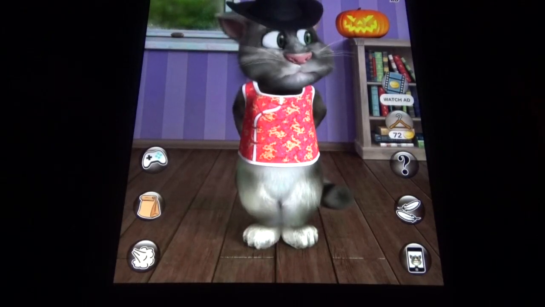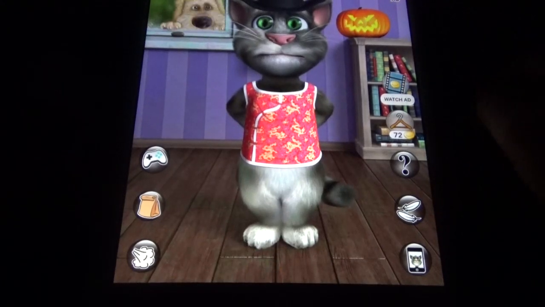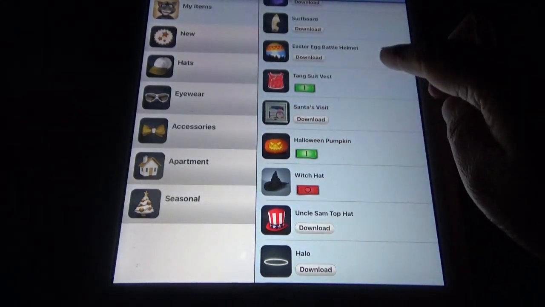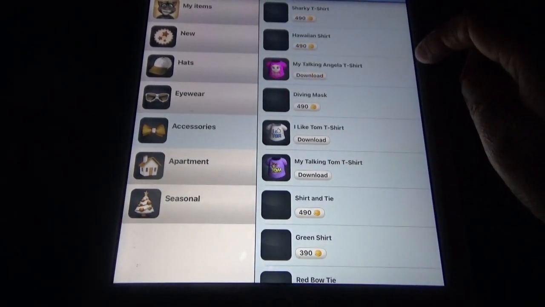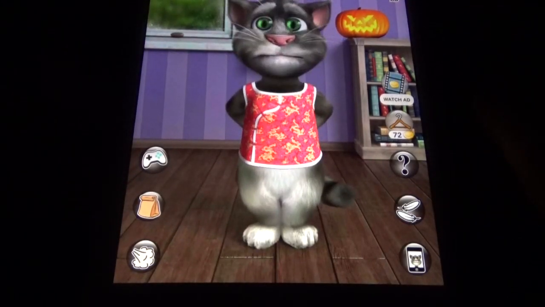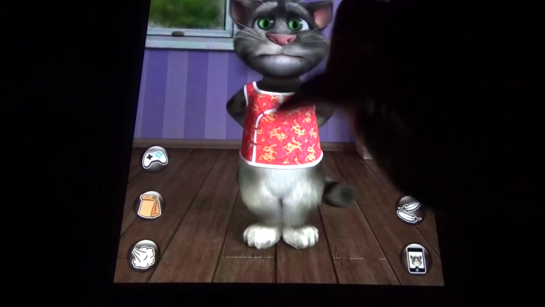Coming to Talking Tom 2, this is a little bit advanced. Like this, we can put some decorations, Halloween decoration here, and wardrobe options like this. If you don't want them, you can remove the things, and there are so many things available. Seasonal, apartment, accessories, and all those things. In addition to that, here we can see so many options, but there is no food option. Usually in all Talking Tom games, we can see the food option, but here there is no food option.